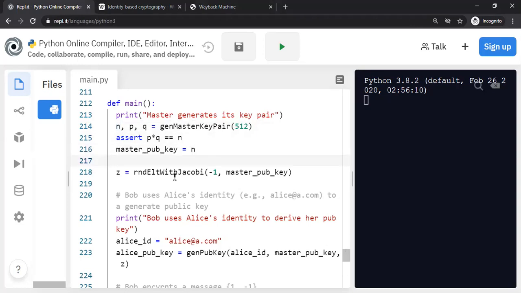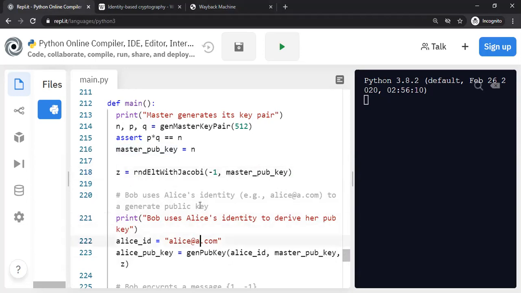And remember, I said the public key must be hashed into a number that has a Jacobi symbol value 1. If you don't have it, you need to multiply it with a non-quadratic number so that your hash function output will be a number with the Jacobi symbol value 1. So that's the Z that is universal, publicly known. You're randomly generating a number which satisfies that property, that you will get a -1 when you compute the Jacobi symbol of Z.